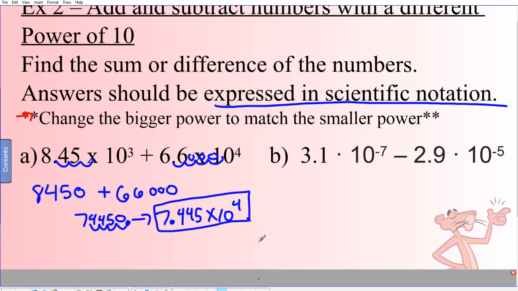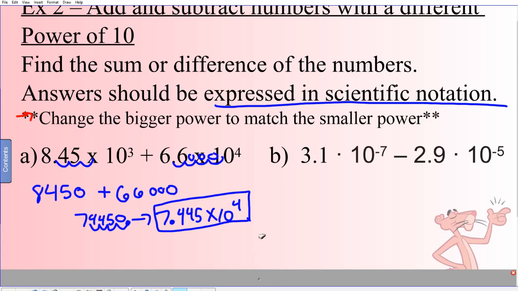That is changing numbers into standard form, doing the math, changing back into scientific notation. I would say none of those steps are hard steps. It's just you have to do a bunch of easy little steps. So if you don't mind doing a bunch of easy little steps, honestly, I'd probably stick with that method. Now, here is the other method.